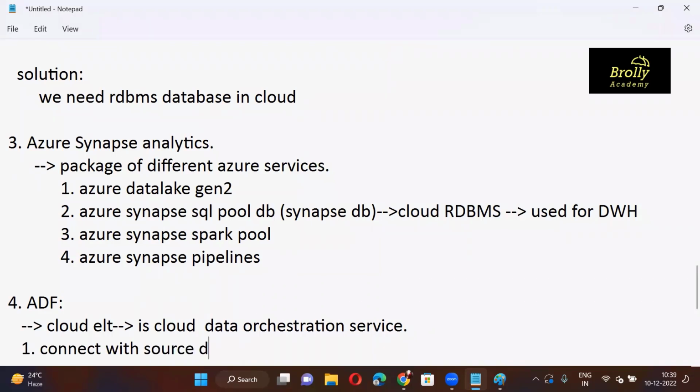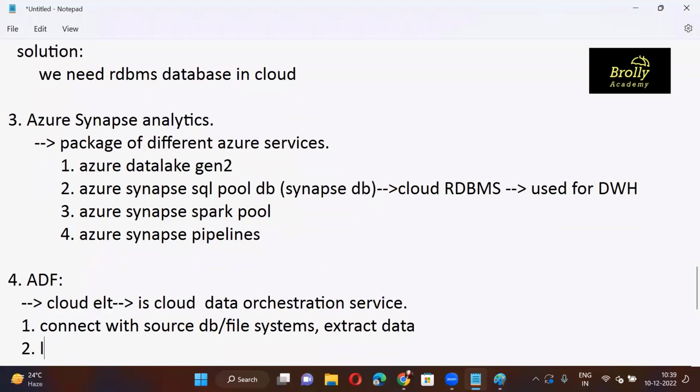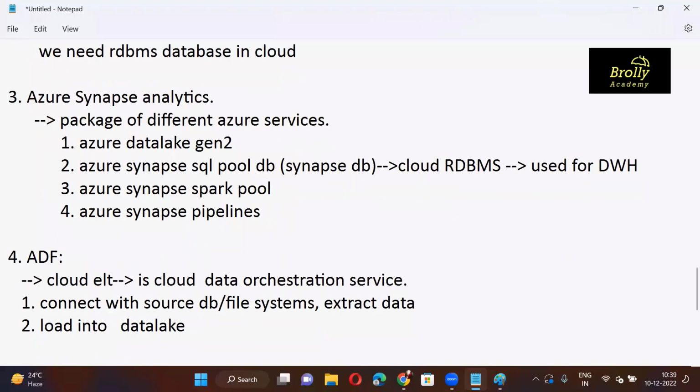Here source can be database systems or it can be file systems. Connecting with the source database or file systems, extract data and load into data lake, then perform the transformations and load transformed results into Synapse.